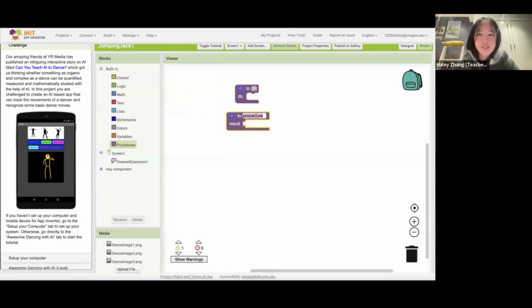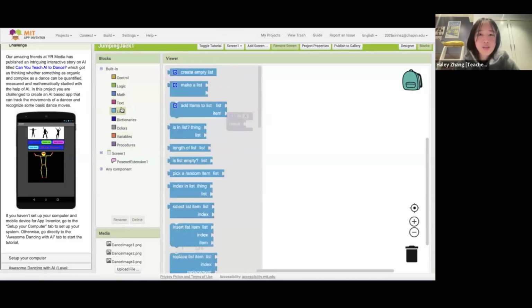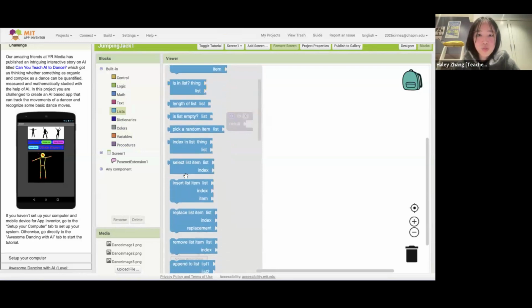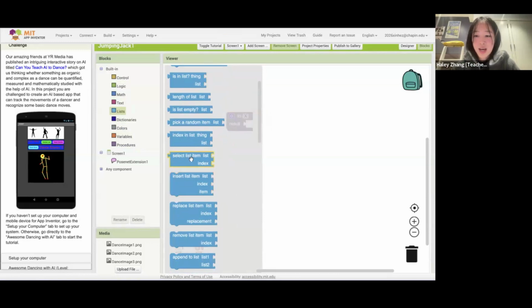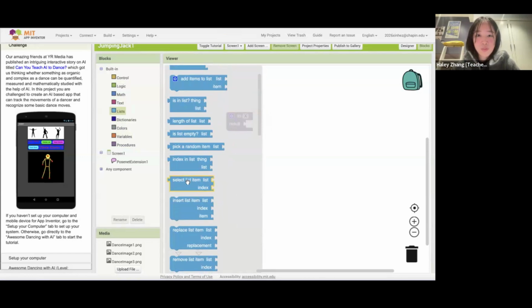These two things are easy to get mixed up. Sometimes we're going to be using this one and sometimes this one. You can see that this time the puzzle piece wouldn't match up, so we need to use this. And going back to our list, we're going to be using select list item, which, you might need to scroll a bit, is over here.